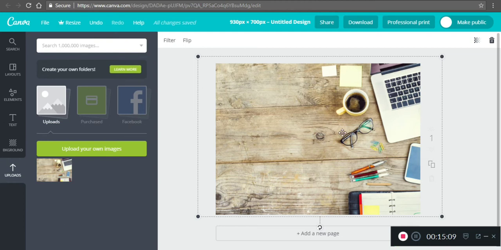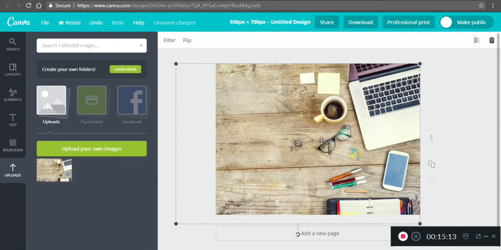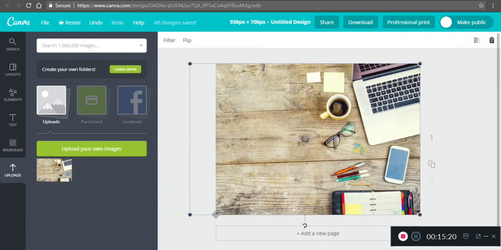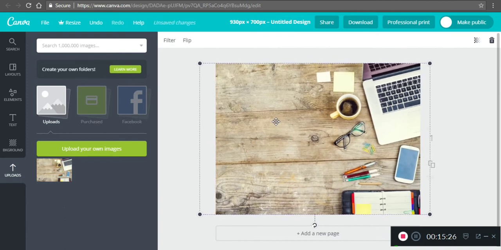So you can move it around. Let's say you want more of this showing. You can see, maybe I want to maximize it, so I'm going to make it just to this little dotted line at the top and bottom to get as much of this space as I can, or move it over. So this shows you, now this is our background image.